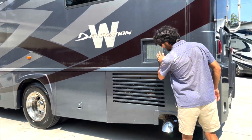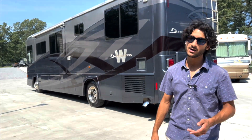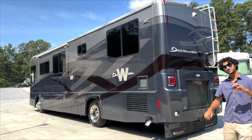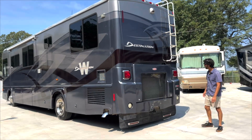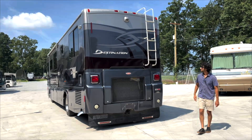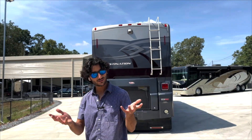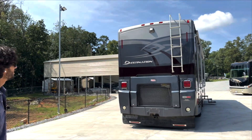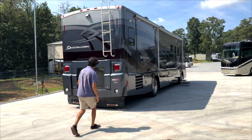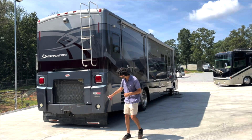This is the intake for our engine — chromed out exhaust pipe, 6.7-liter Cummins, 340 horsepower, 660 pound-feet of torque, Allison 2500 transmission, and a 10,000-pound towing capacity — that is a big towing capacity. There's a cool mesh grille rear radiator and a big access panel. The styling is pretty nice on these Winnebagos — they're very unique, so they don't just blend in. I like these big tail lights; they look really cool on the bus. Reverse lights are super bright too.